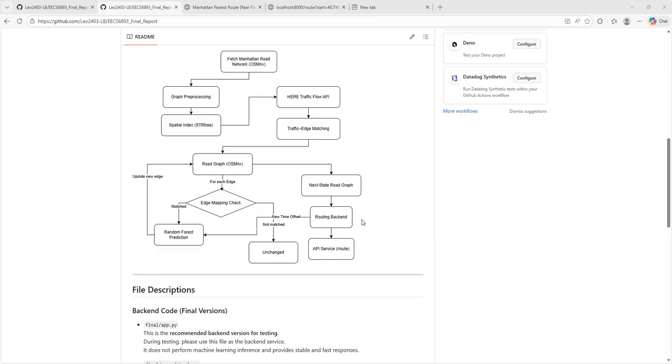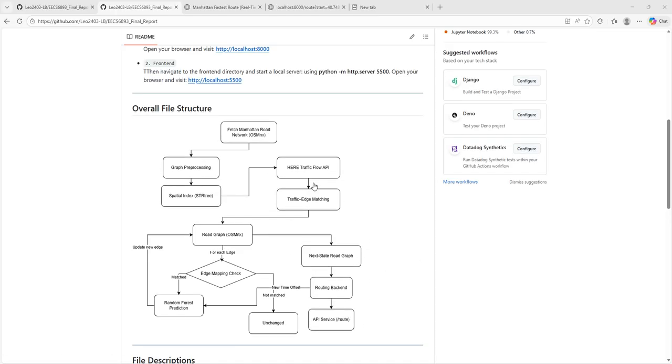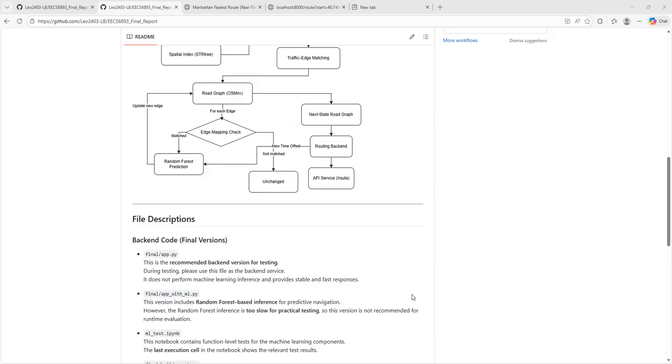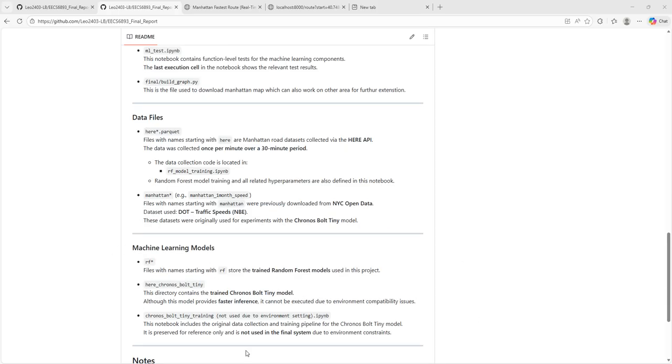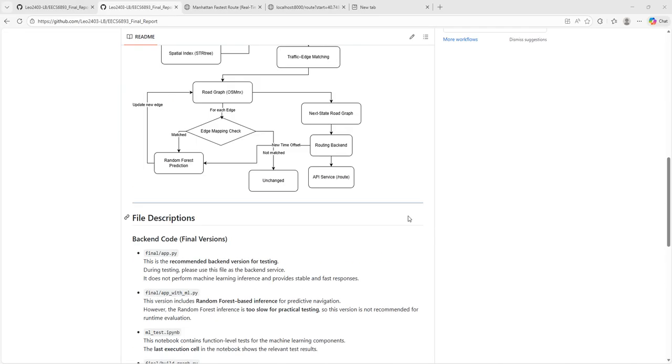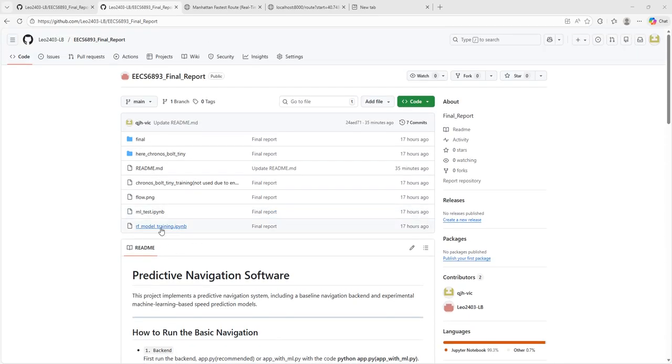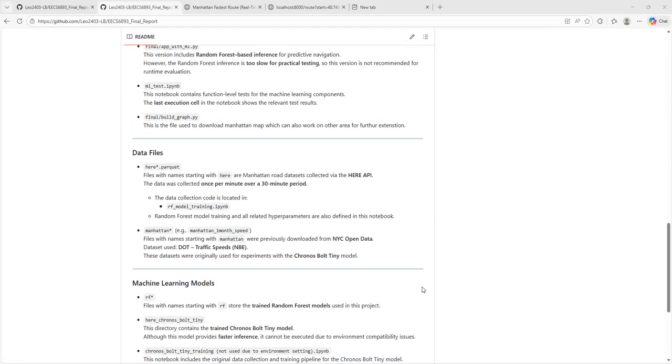If the trip is longer than 30 minutes, you implement the re-matching part, since after maybe 30 minutes the road situation will change, and we make sure to get the fastest path this way. And if you want to do the machine learning part by yourself, you can also do that. It's already uploaded, and you can use the notebook and do it by yourself.